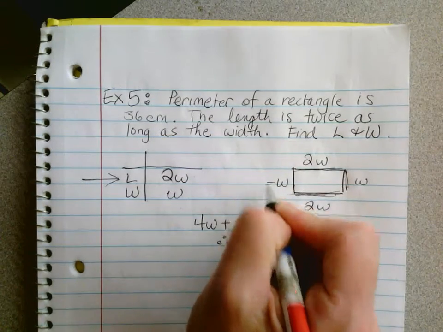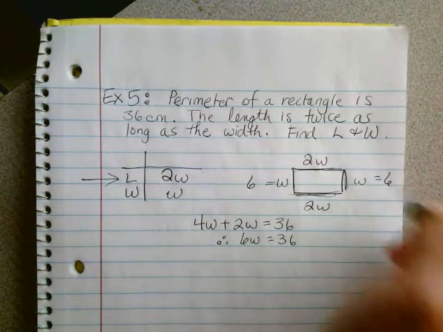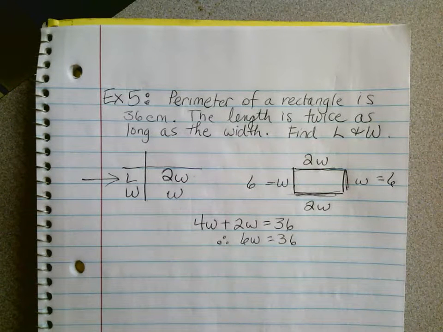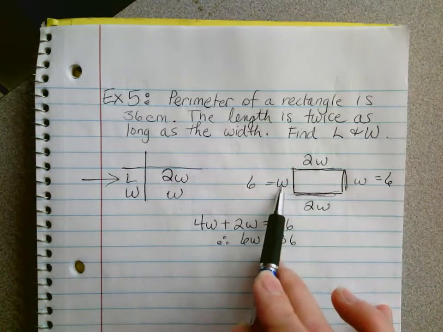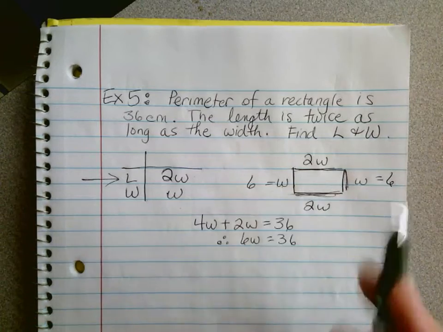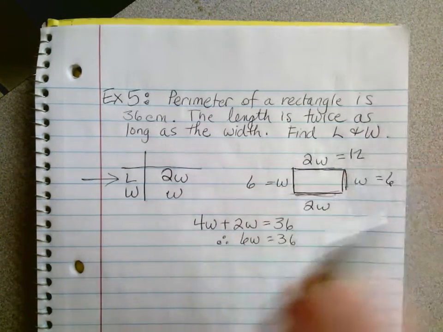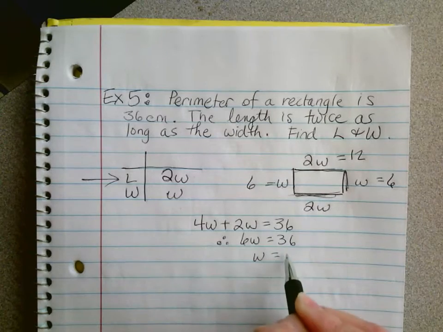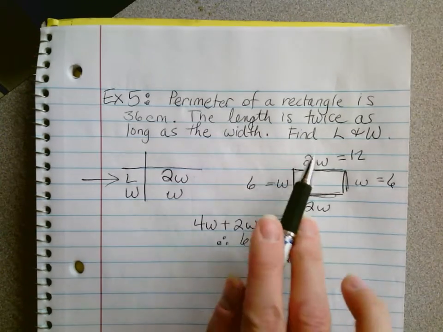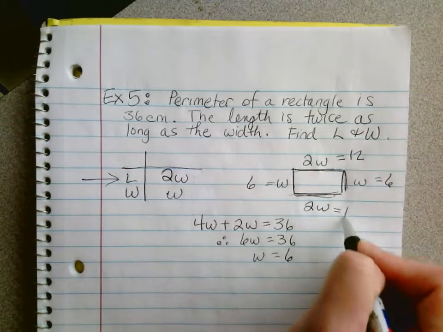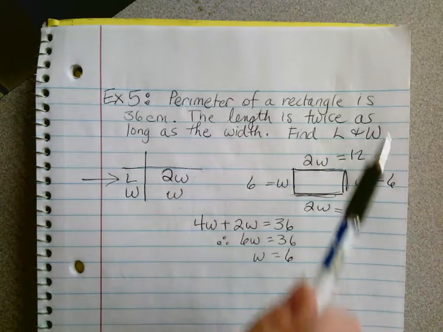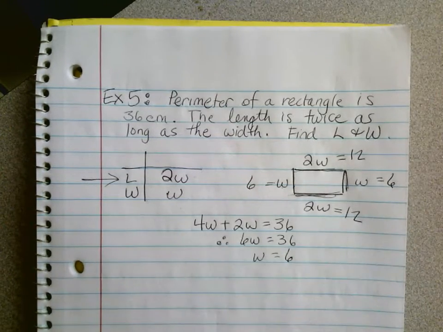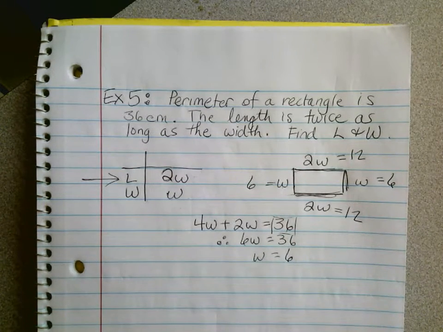That would mean these sides, and again, they're not asking you to solve it, but you could. Can you tell me what length is based on that information? 12. 2 times 6. If W is 6, then 2 of those is 12. And if you add this up, 12 plus 12 plus 6 plus 6, you would indeed come up with 36. That's how you'll know you're right when you do start solving these.